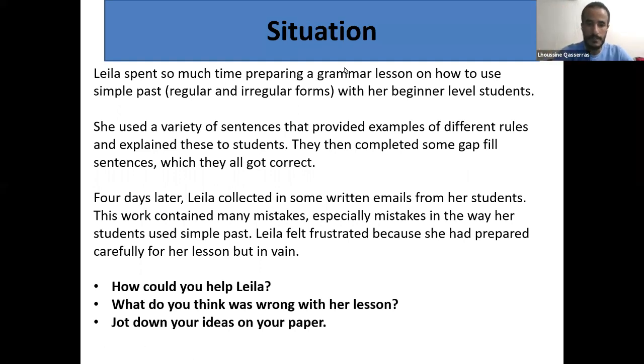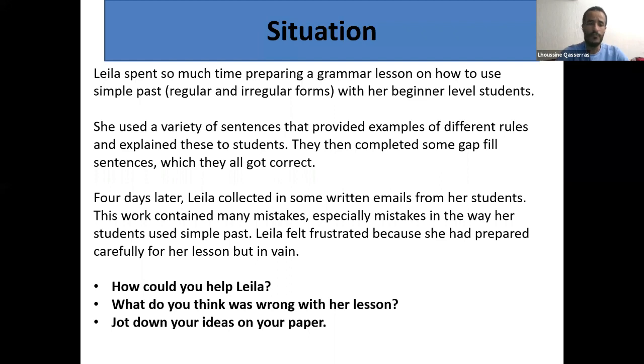Perfect. Good. Now, question number two. What do you think was wrong with her lesson? What's the problem with her teaching style? What was wrong with Layla? Can you write again in the chat box? Lack of practice. Good. Hamza, using only one type. All right. Just one exercise. Good. She used deductive teaching. Good. Layla provided her students with, she taught them directly. Muna, with a lack of smart preparation of the lesson. Wonderful. One learning style. Good. Now, all right. Sarah, students get bored easily. Yeah. All right. Good. Yeah, that's interesting. Now, jot down your ideas on your paper.